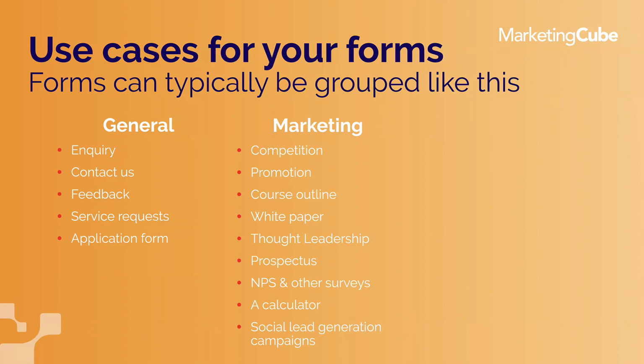From a marketing point of view, then there's a whole range of things you're doing. You're creating competitions, and if you're a university, it's course outlines or even offering thought leadership, prospectus, NPS and surveys is kind of a fun one. If you've not really thought about using Eloqua for that, we have a number of clients, especially with the NPS side of things. A calculator.